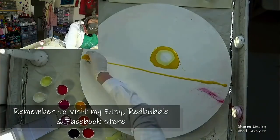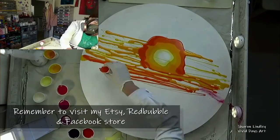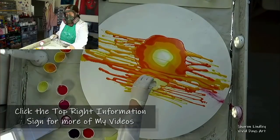Now I'm going with colours that I specifically purchased for this project because I knew I wanted a sun theme, a sunset. You can see when I put my hand halfway up the board, that was me trying to work out where my composition would be for the sun and the reflection.